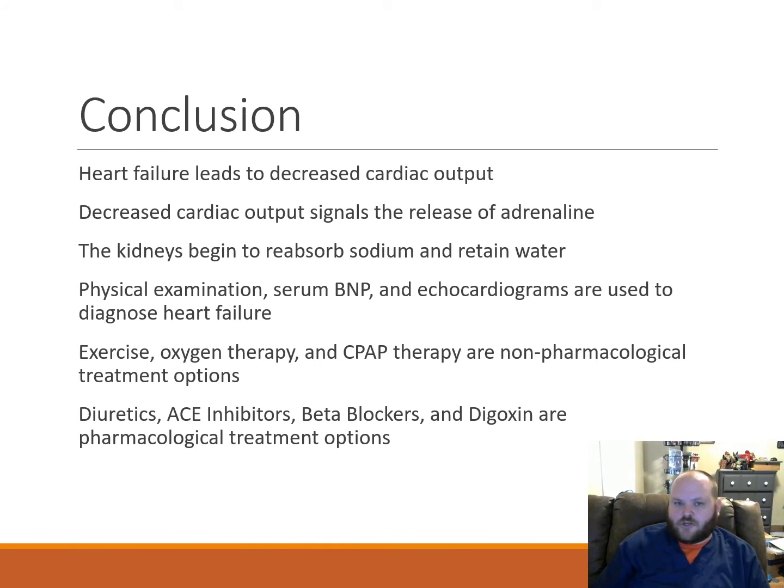In conclusion, heart failure results in decreased cardiac output. The decrease in cardiac output signals the sympathetic nervous system to release epinephrine and norepinephrine into circulation to preserve blood flow to the circulatory and nervous systems. The decreased cardiac output also signals the kidneys to activate the renin-angiotensin-aldosterone mechanism to reabsorb sodium and retain water to increase vasoconstriction and blood pressure.